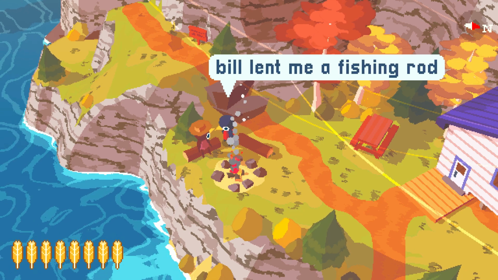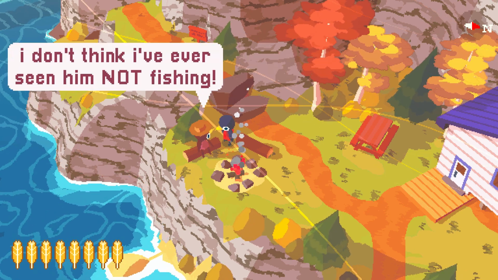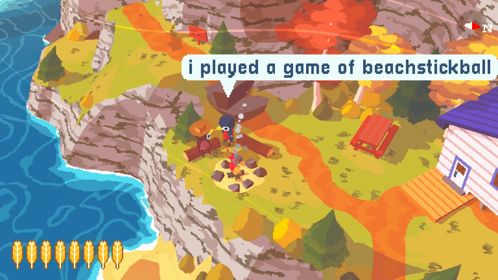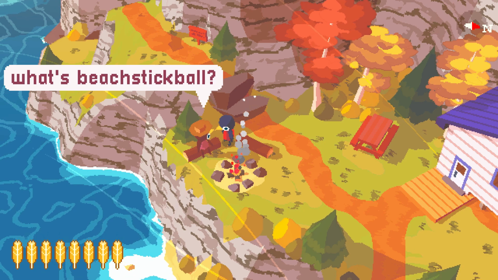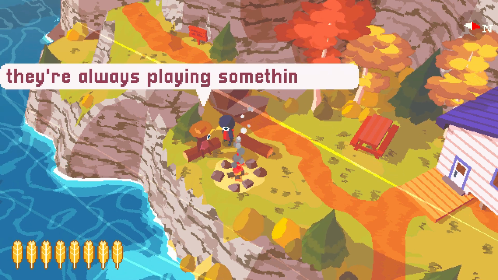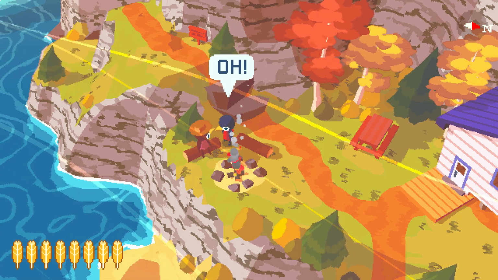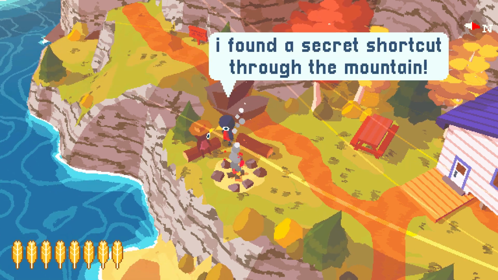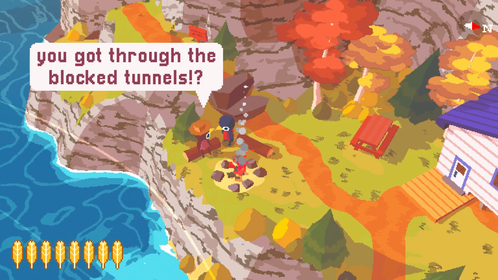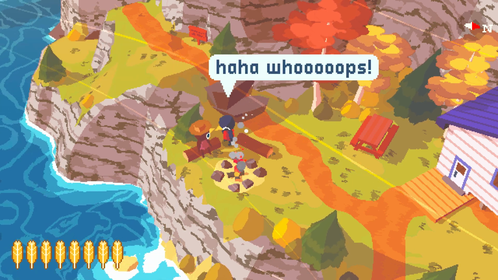Yeah, Bill lent me a fishing rod. Of course it was Bill. I don't think I've ever seen him not fishing. Also, I played a game of beach stickball. What's beach stickball? Some game the kids play. They're always playing something new. I can't keep up with the youth these days. Oh! I found a secret shortcut through the mountain. You mean you got through the blocked tunnels? That's very dangerous. They were blocked off for a reason.